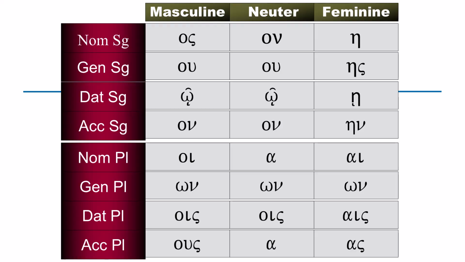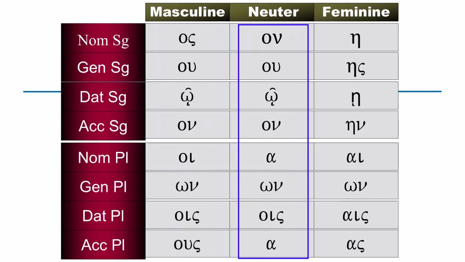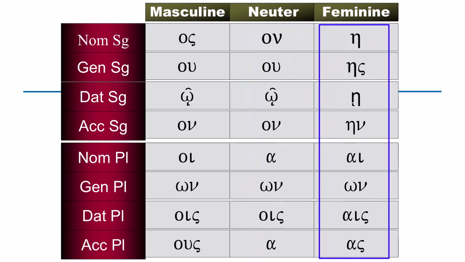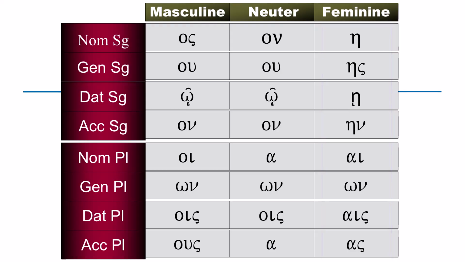You can see there are three genders there. There's a masculine, and we have looked at masculine personal pronouns, and you can tell that these endings are the same ones that are being used on the personal pronouns. And we're going to look at the neuter, and you will tell that these will be the same endings that will be attached on the personal pronouns in the neuter. And these are feminine case endings, and these are the ones that will be used as we look at the feminine personal pronouns. So it's very important that you know this paradigm, because this paradigm is a building block to the nouns as well as the pronouns.